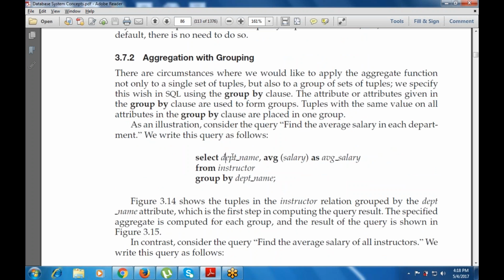So this is select department name. Select is a keyword, as you know. AVG is also a keyword, but department name may be changed. This is the field name. In the same way, salary is a field name, and as is a keyword because this is used to define the alias. AVG underscore salary is not a keyword. We can change them. We can also use total, credit, whatever you want. From instructor, where instructor is the table name and from is a keyword. Then group by department name. So it is grouped by department name.